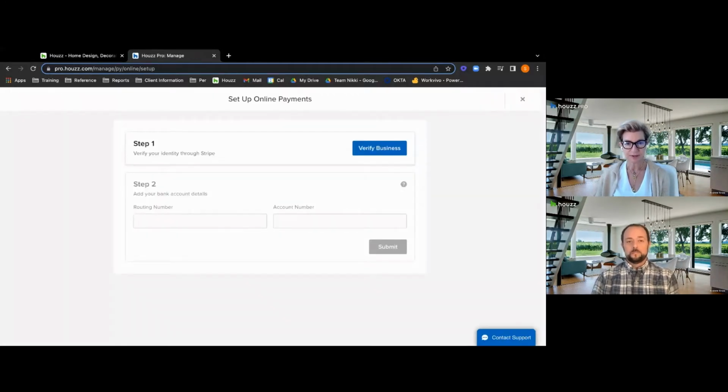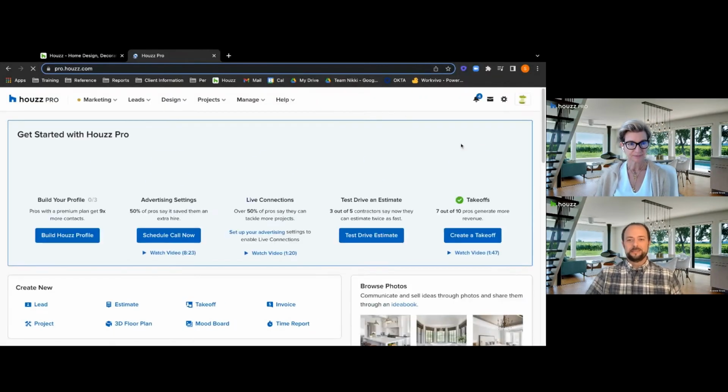And of course, if you're not using online payments, you can always log a payment you receive by check or other payment method. But we do find that clients really love the convenience of this. And of course, it's all tracked automatically in Houzz Pro. And I know we're going to get into the QuickBooks integration, but it's helpful for that as well. And it means that you get paid very quickly. Payments come within 2 to 3 days, so it's very nice because it's a rapid payment structure. So that can be very helpful, especially for sole proprietors.